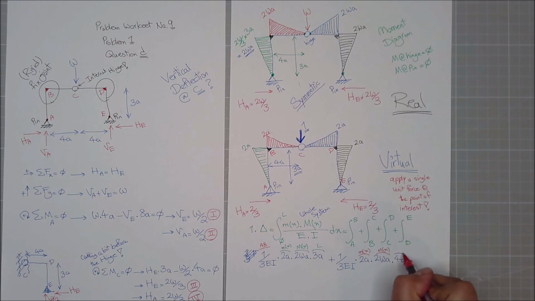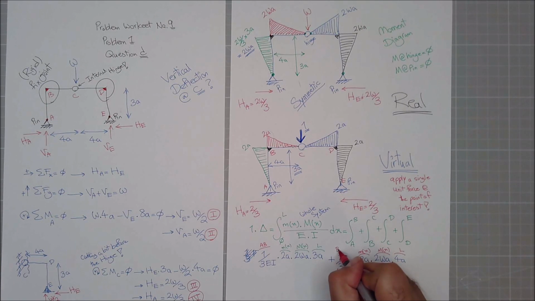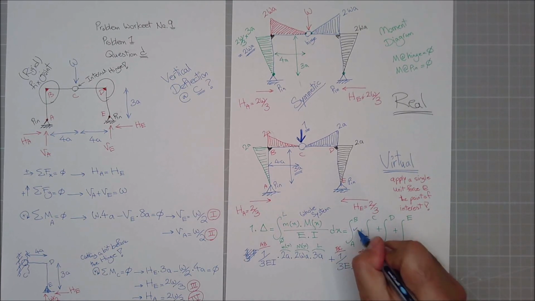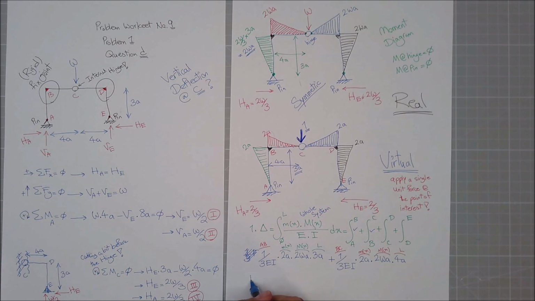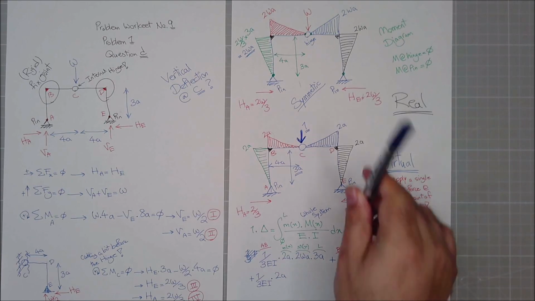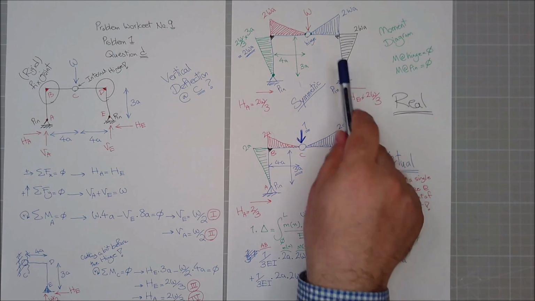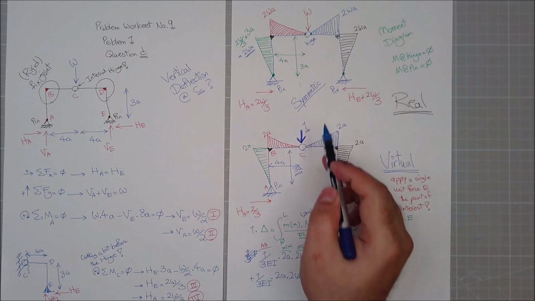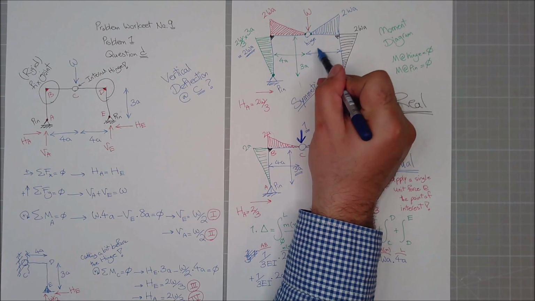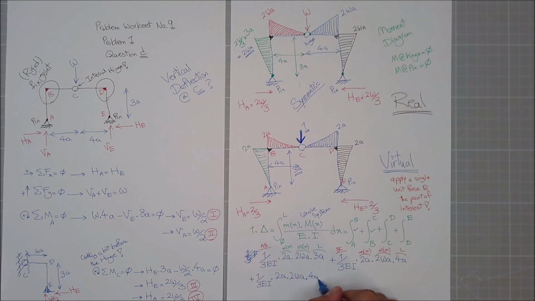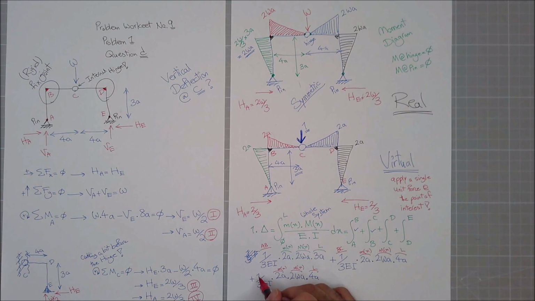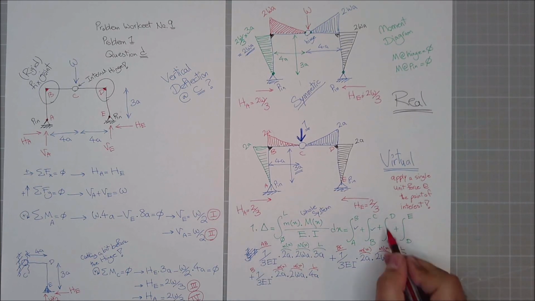M of x, and this is the L. What is this? This is b to c. So this done, this done. Now let's do d to c. So plus 1 over 3 EI times 2a times 2wa times its length of b to c, which is 4a as well. Yeah, so this to this was symmetric, so it was 4a times 4a. So again, the virtual moment, the actual moment, the length, and this was d to c.